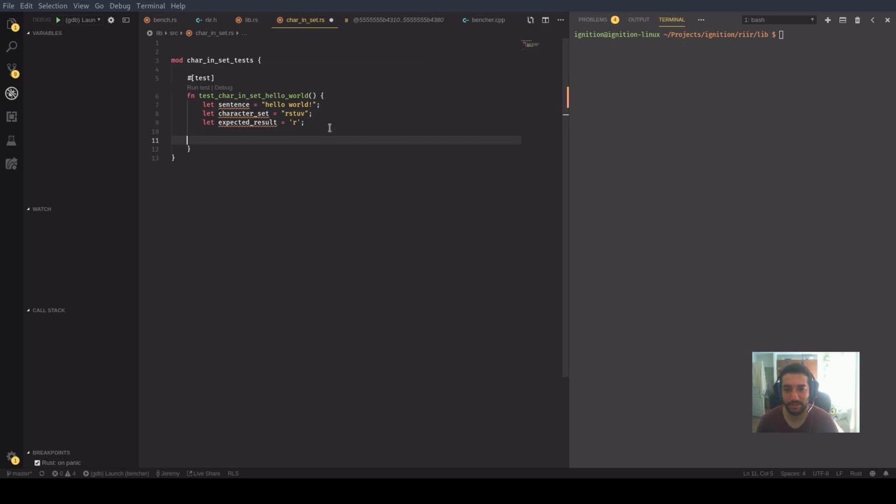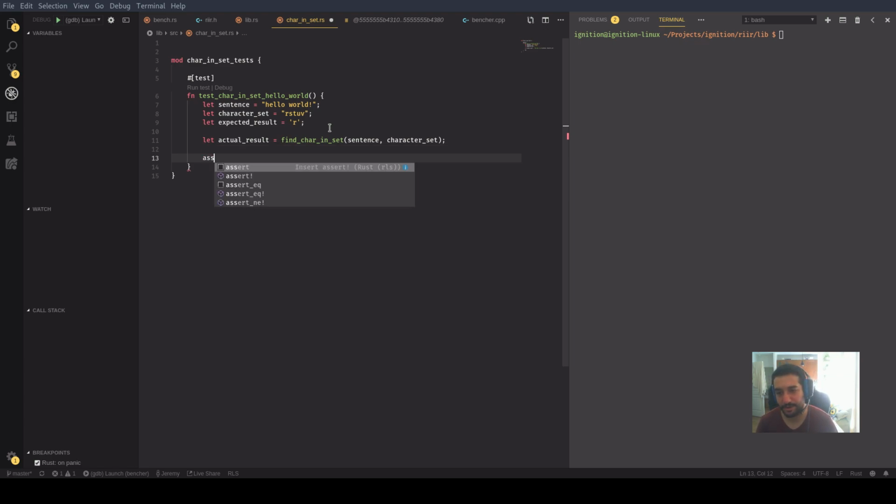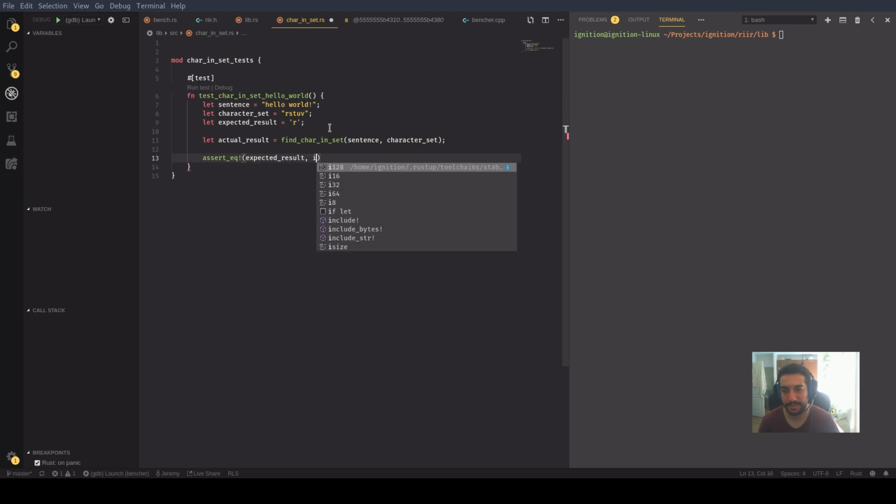So the expected result will be R, and I'm going to let actual result equal find char in set, called with my sentence and my character set. Once I'm done with that, I want to assert that the expected result is the actual result.